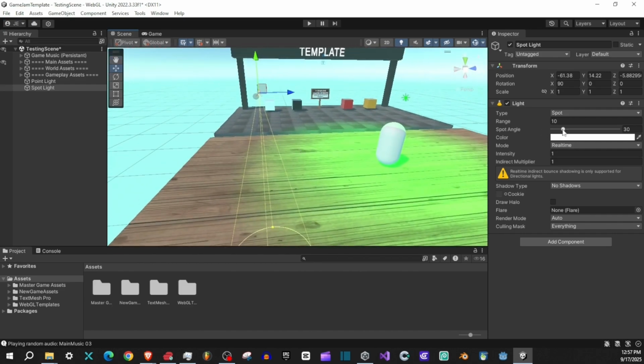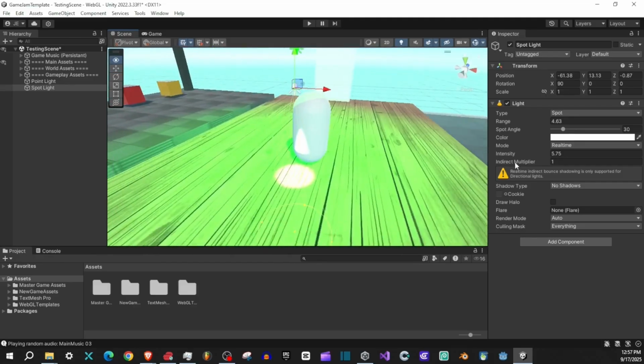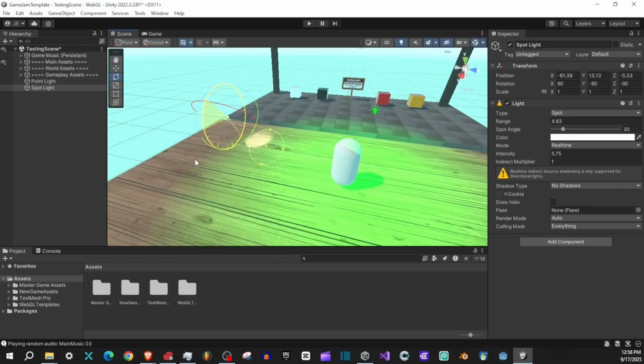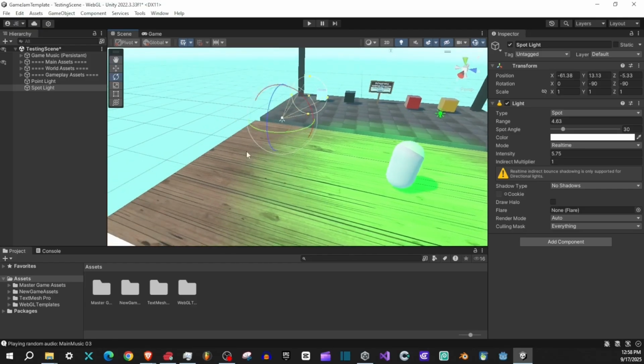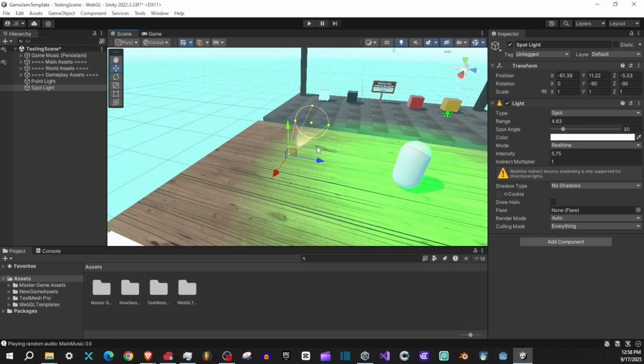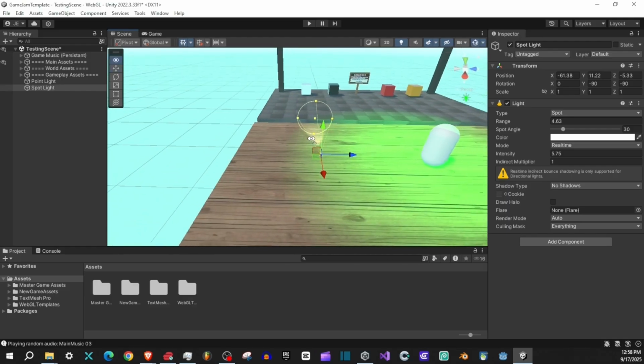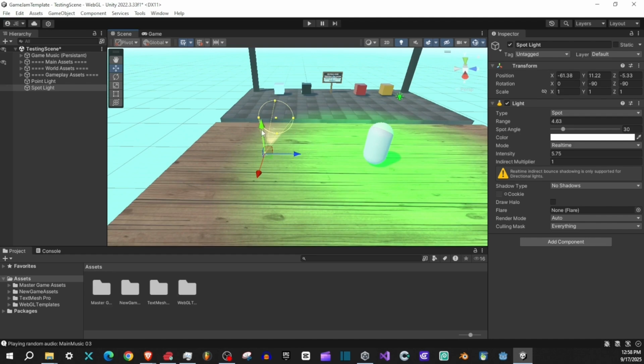Once we look at this light, we can see if I increase the range, it increases the distance of this cone. And if I increase the intensity so we can see it, you'll see it creates a light here, but it doesn't create light to the side of it unless it's inside the cone. So it's similar to the sphere on the other one, but this one's ability allows us to do things like having headlights that are looking forward and only touch the ground where a headlight would hit as it broadcasts forward, so it's not creating a circle and everything, but rather a cone shape.